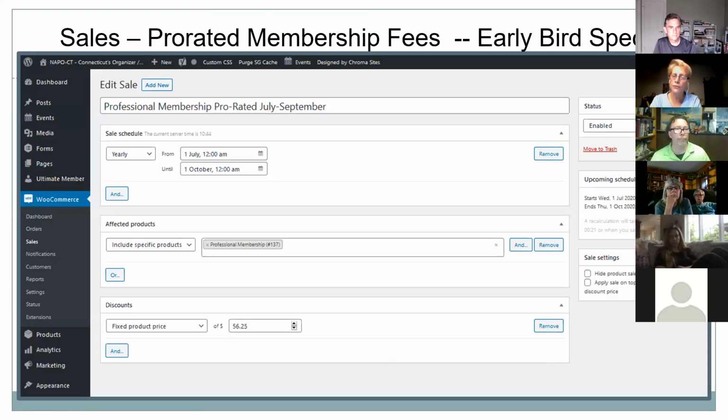I set it up for a very specific category, a very specific product with a very specific fixed price. I hit save, and that's it. I don't have to think about a member coming in a different quarter than what our membership drive is. It just automatically does it. I love WordPress. I love the automatic part of everything.